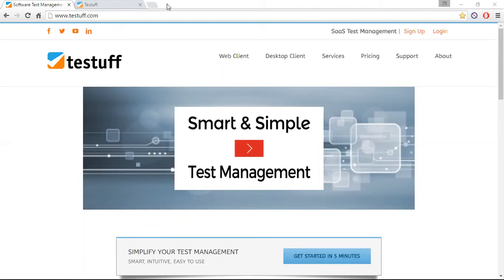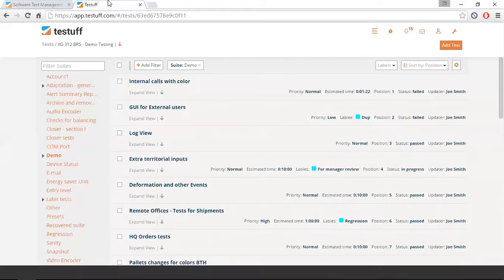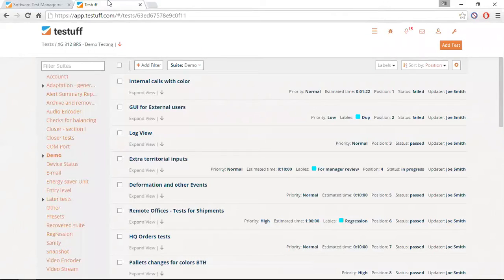And on the other hand, not give up on any feature or any capability that the tester and the testing manager would expect from a test management. And I think we did quite a good job, if I can say, where we managed to include not only so many maybe obvious features and capabilities, but also some industry unique ones on our system, and still keep it very easy, very simple to use.